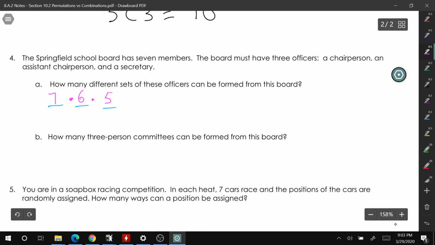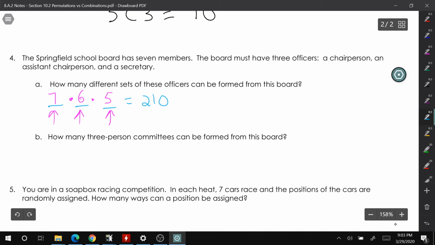Because we have 7 different options for chairperson, and then that would mean 6 options for vice chair because the same person can't hold both chairperson and assistant chairperson. And then that means 5 for secretary because you can't have the same person hold all 3 offices. And you multiply that up and get 210.